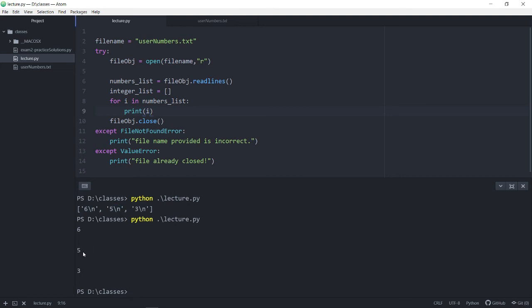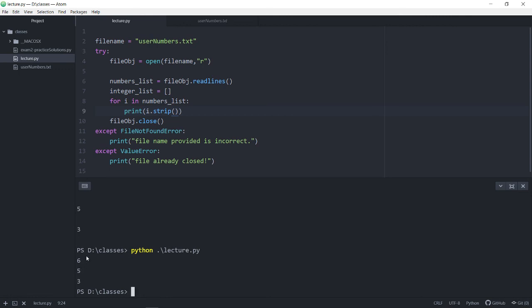And so if you want to remove that new line or the tab or anything, you can use the strip method. That works on a string. So i is currently a string, and what the strip method will do is it'll remove the white spaces and any new line character that might be on either end of your string. So now it'll print things nicely, right?